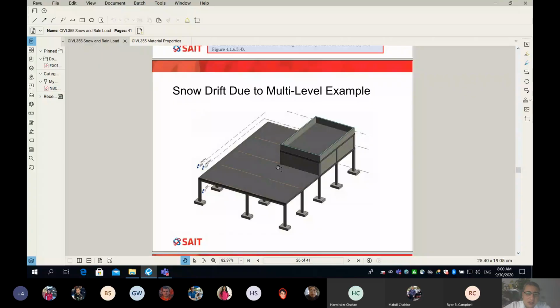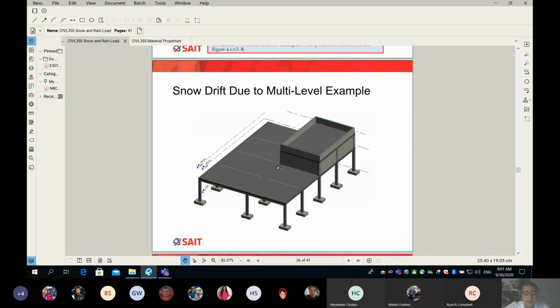Guys, I want to start here from where we almost ended last class. So just to show you where we stopped. Last class, we focused mainly on something called snow accumulation or snow drift. Two reasons in this class could be due to roof projections. An example of roof projection is a chimney, parapet, or mechanical units on top of the roof. And the second reason is due to multi-level. If your roof is not really one level, but two levels, then there should be accumulation on the lower level. So really what I ended my class with is a numerical example.